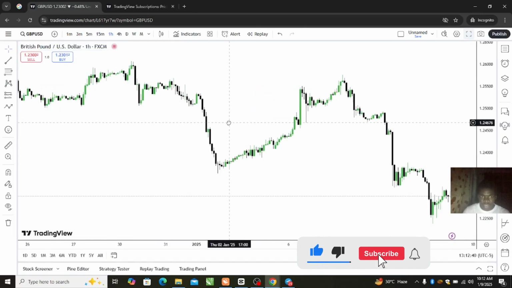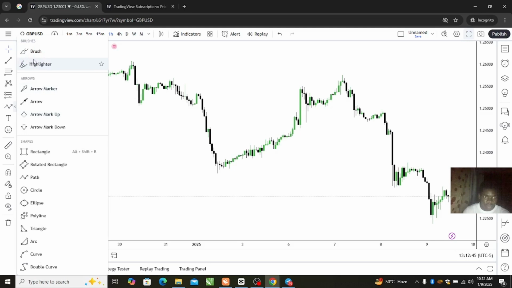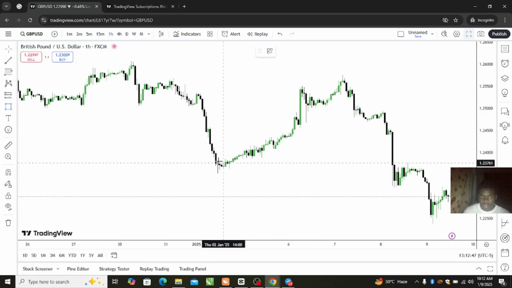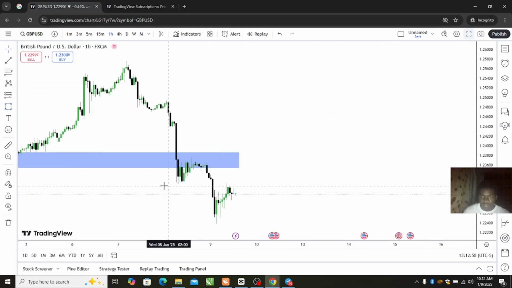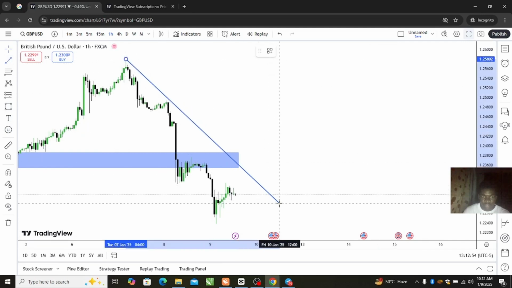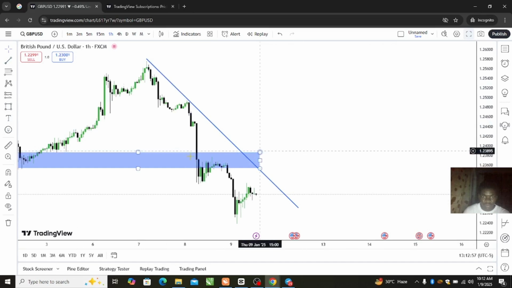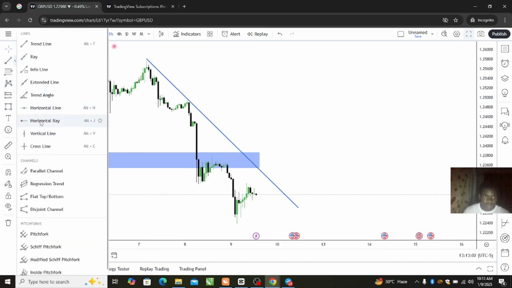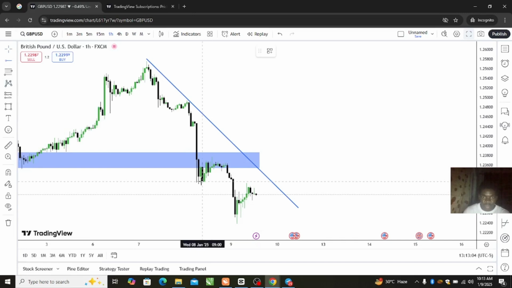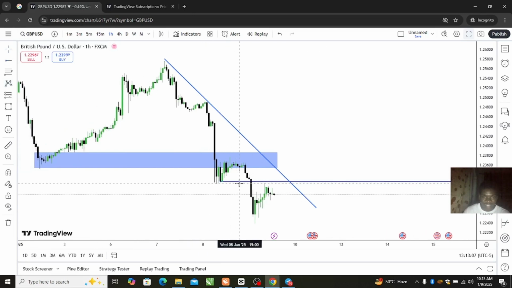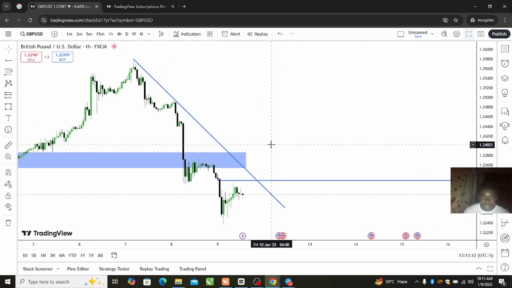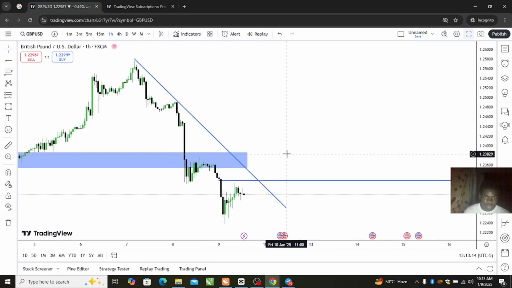Now if you want to take a screenshot of your charts, maybe after analyzing, let's do some drawing. After analyzing, and if you're like, okay, let me take a screenshot and show my friends what I've done, this kind of a thing. You don't actually need to start using an external screenshot program or screenshot app.